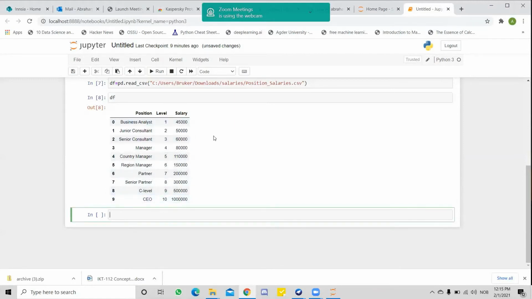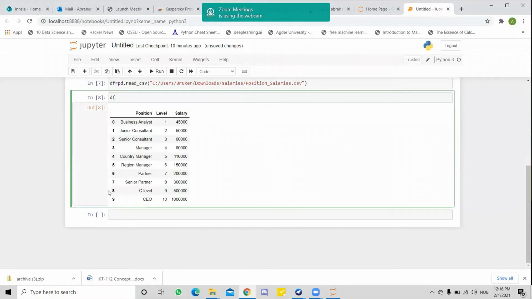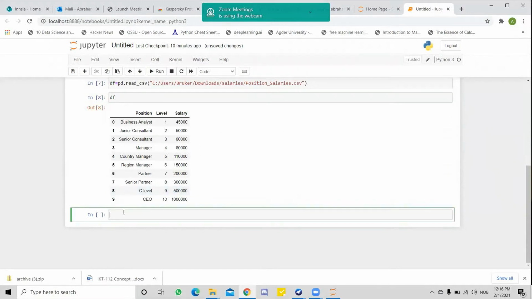What I will do is, first of all, you can predict the salary according to the level and position of these people, or you can predict the level of people from the salaries of the positions. It is up to you, but mainly we will predict the salaries of the people. In order to do that, we will use four machine learning algorithms. And first of all, I have to say this. This is a regression problem because we will predict salaries.